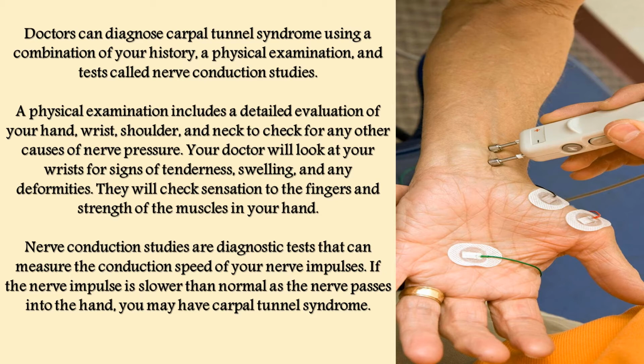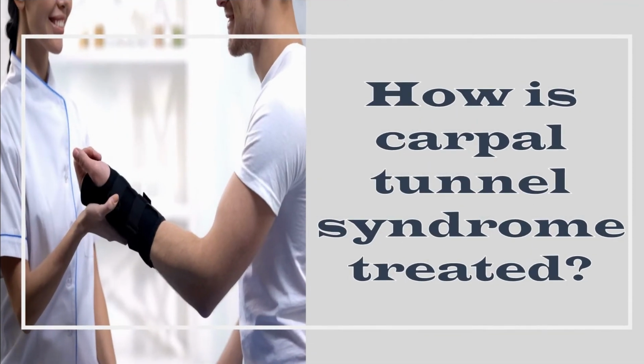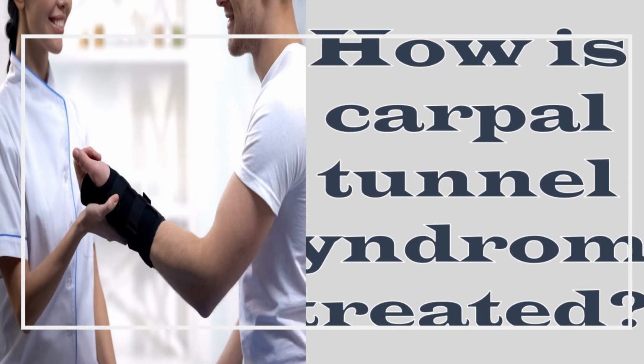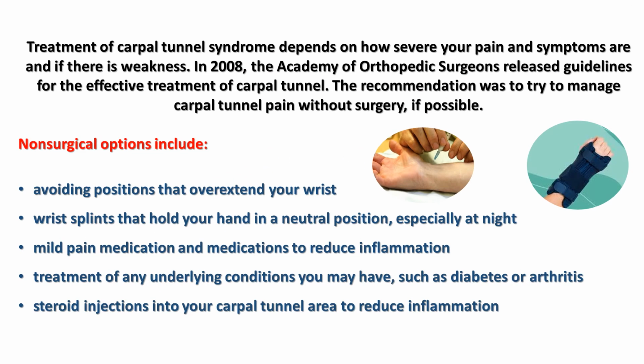Nerve conduction studies are diagnostic tests that can measure the conduction speed of your nerve impulses. If the nerve impulse is slower than normal as the nerve passes into the hand, you may have carpal tunnel syndrome. How is carpal tunnel syndrome treated? Treatment of carpal tunnel syndrome depends on how severe your pain and symptoms are and if there is weakness. In 2008, the Academy of Orthopedic Surgeons released guidelines for the effective treatment of carpal tunnel. The recommendation was to try to manage carpal tunnel pain without surgery.